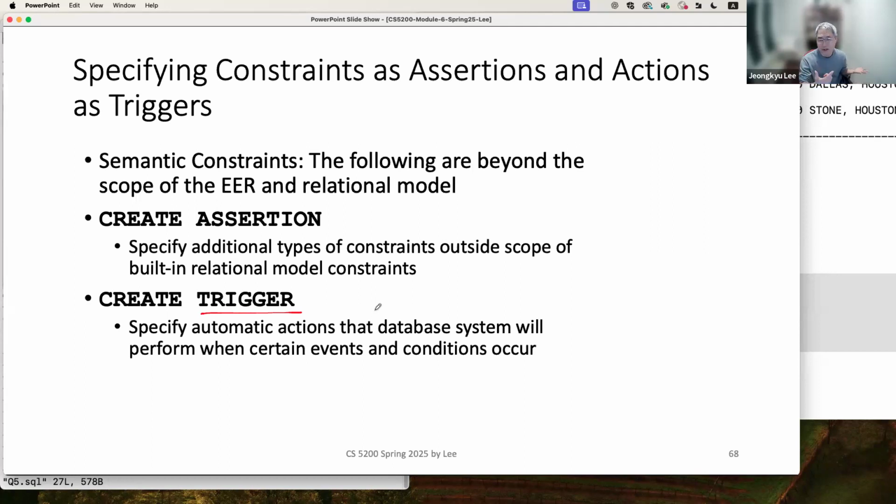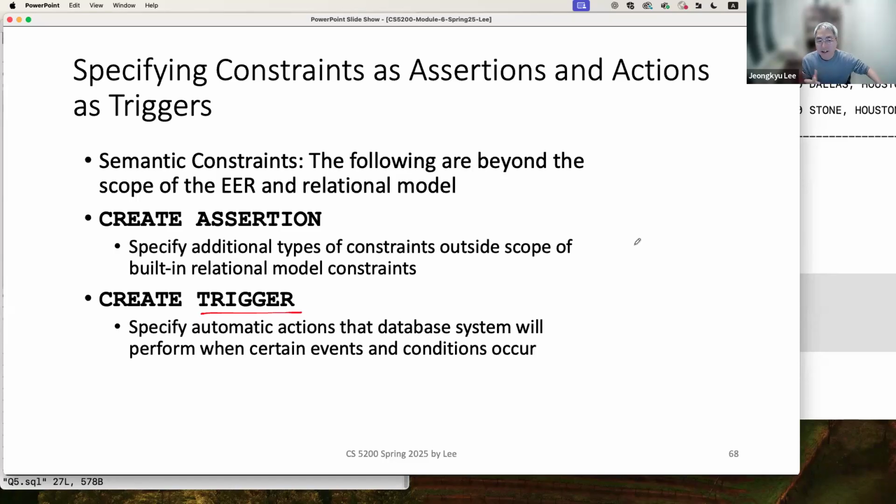Do you know the dictionary meaning of trigger? It's a trigger, like in a gun. Which means, for example, my company has a company policy: no employee's salary can exceed the CEO's.